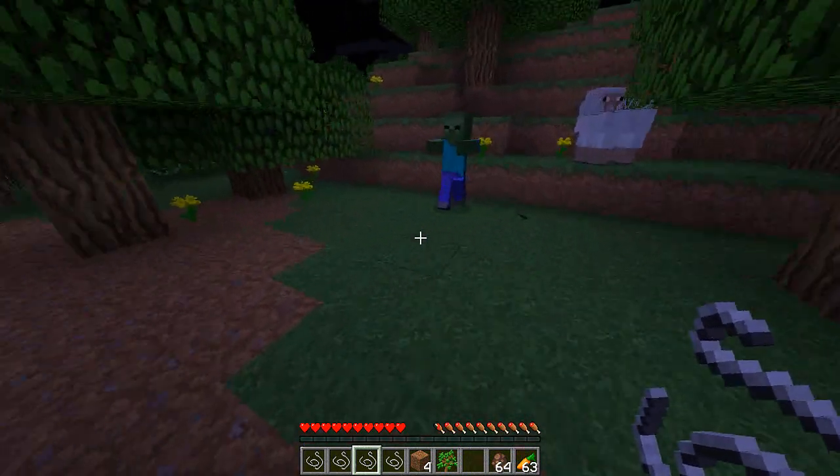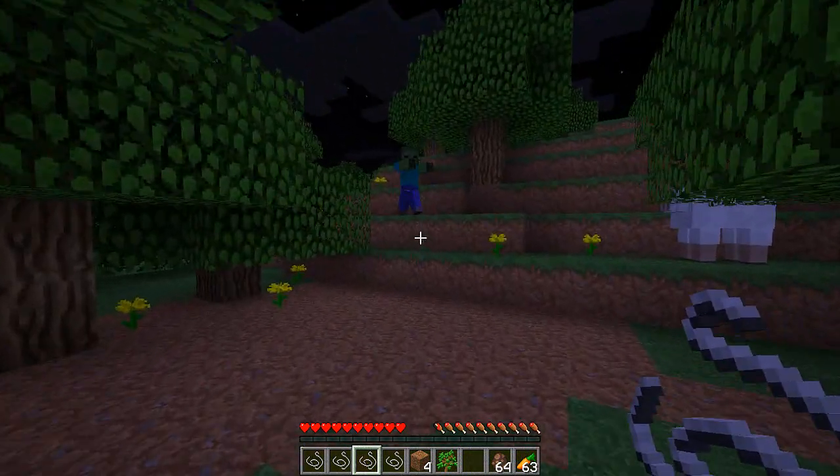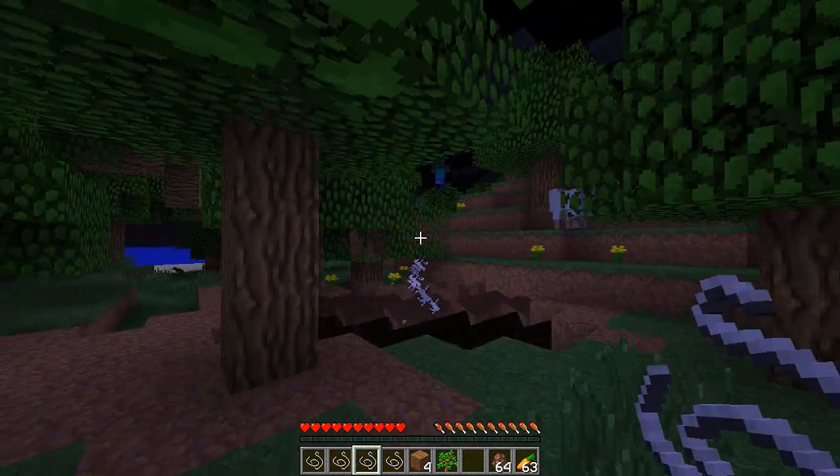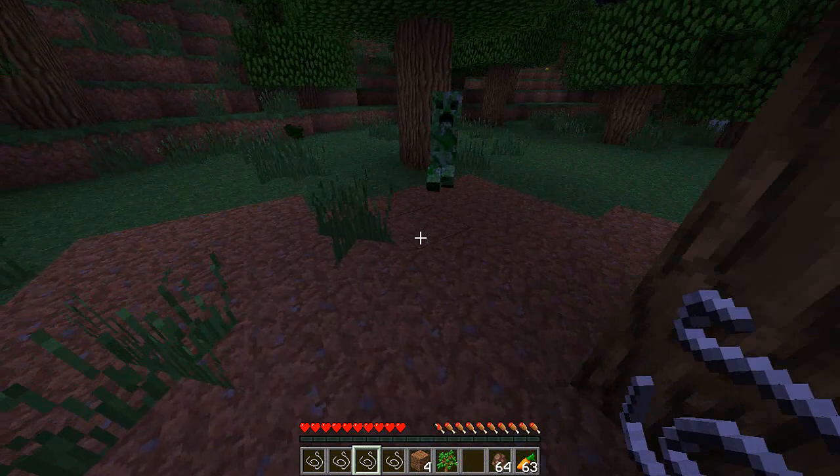Boom. What's up, zombie? You don't want to come near me today. I've got the power. Boom. Yeah. All right. I'll see you in a bit. The freaking creeper. Stay away.